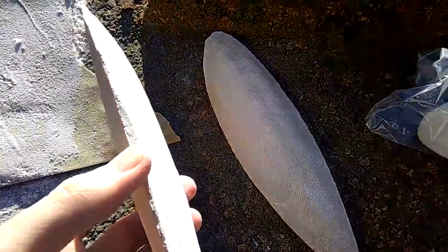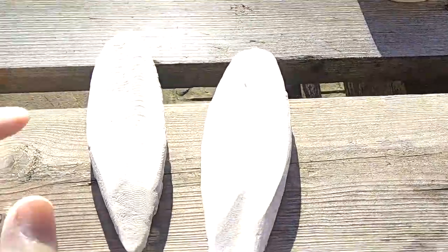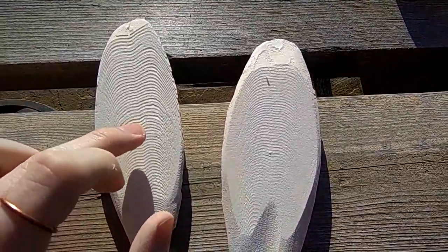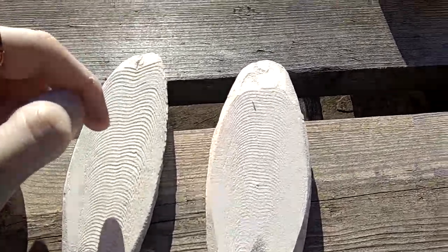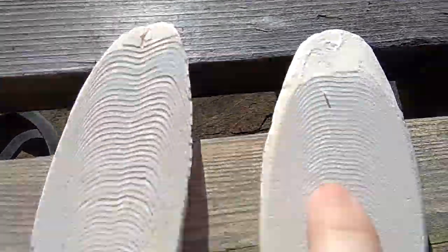Just give these two a quick drop together side by side, make sure they're flat against each other. Then you're ready to make your marks and do what you want inside them. This is when you really need to think about your design - it's a bit like any other casting. You have to think about where you want to put one piece, and where to put the other. I also need to cut the tops off and put a hole in there for the metal to go into. For me, because I want to make a buckle, on one side I need a ring and the other side I need a bar, but they need to line up.